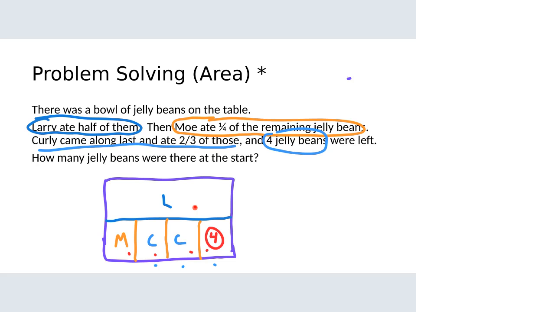What we want to say here is, well, wait a minute. There's 4 in this box. How many of those size boxes would it take to make the whole thing? And it would take 1, 2, 3, 4, 5, 6, 7, 8 of that size box. And so 4 jelly beans in one box times 8 boxes that are the same size, there were 32 jelly beans when we started. And you can double check this if you want to when you're done.